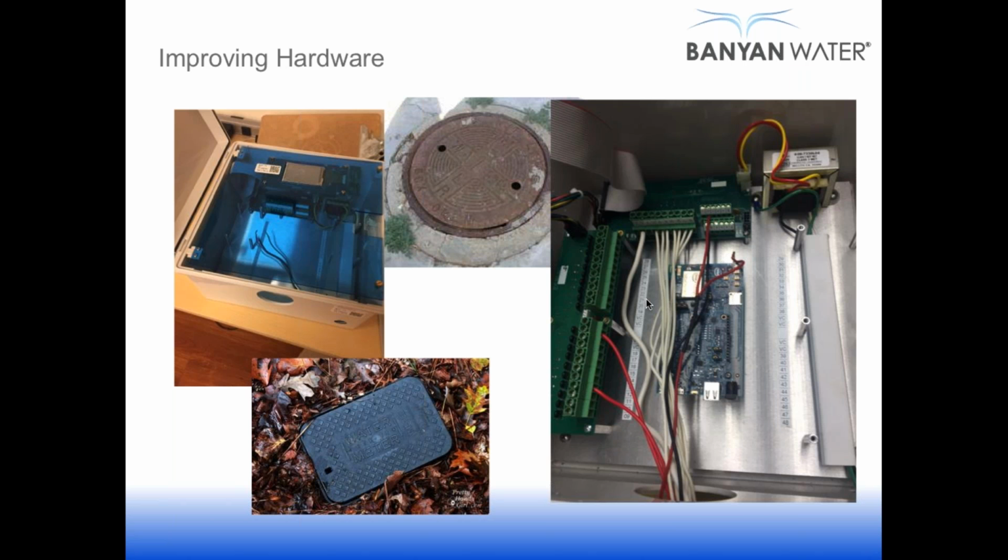So let's talk a little bit about what tends to happen right now. Right now, the irrigation controllers that go out there are typically clocks. They're designed to turn on and off water at designated times, and they are hopefully updated seasonally so that they can run a schedule that's optimal for each season. That's expensive, though, because updating those schedules involves somebody going out there and actually making changes, and requires a site visit to make that happen.